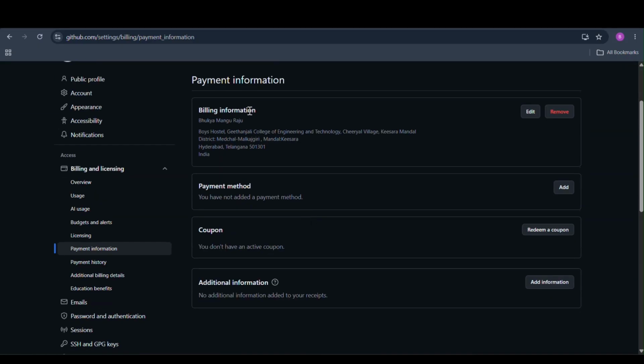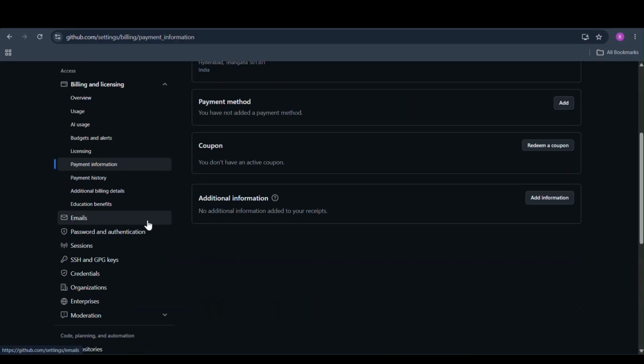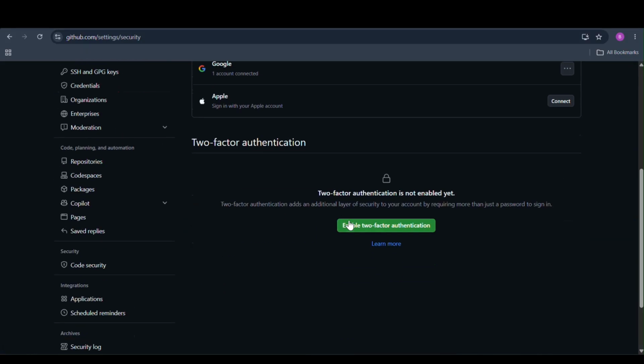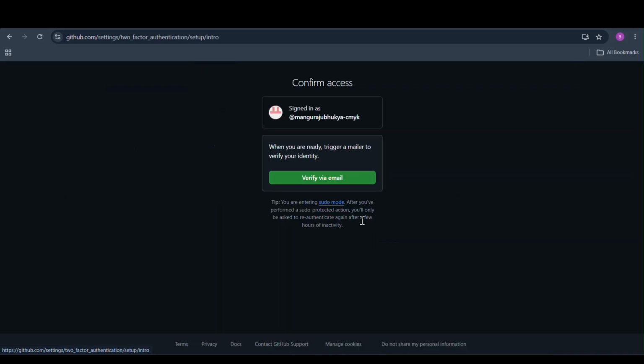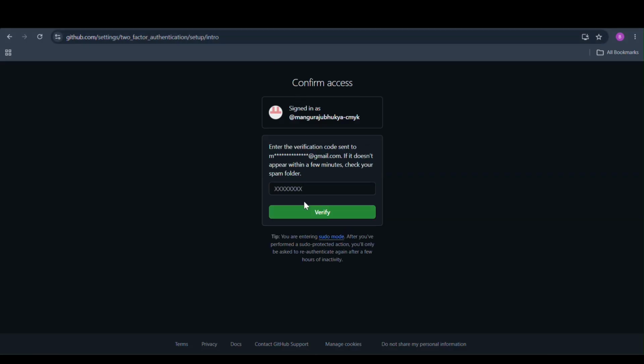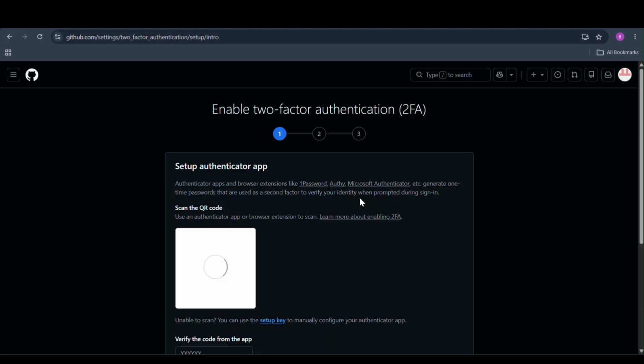Now since our billing information is submitted, one more thing to do is two-factor authentication. You need to enable two-factor authentication. Go here, scroll down, then enable two-factor authentication. You need to just verify this. Now I've pasted the code.